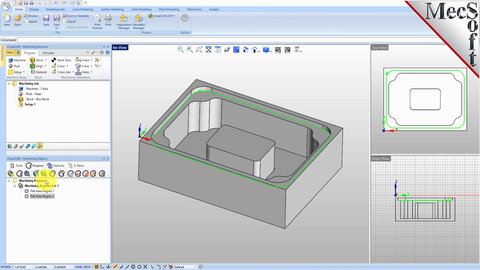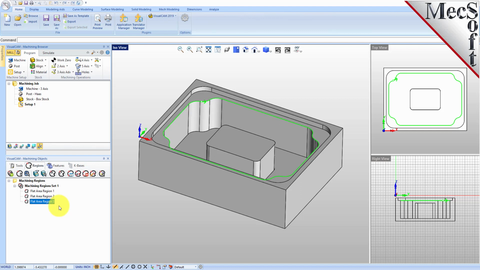Now, pick the Select Flat Areas icon again, and then select the same face we picked last time, and then right-click or press Enter. You see that with the selection filter changed, selecting the same face creates a region that ignores the outer profile. We see that Flat Area Region 3 was created and added to the set. Now if you select each flat area region from the set, each will highlight on the part. You should note that the actual number value at the end of each region automatically increases incrementally depending on your currently active session, so the numbers you see may differ.